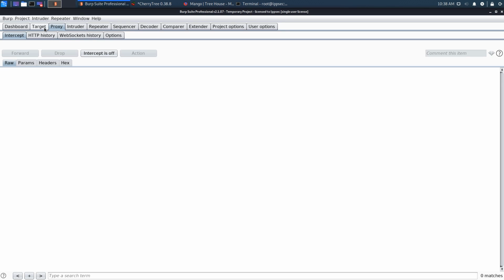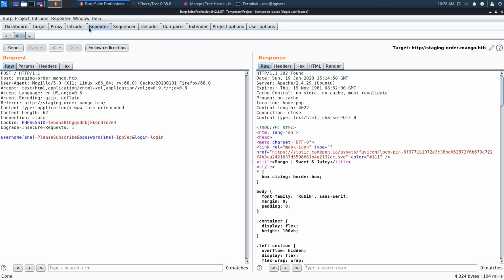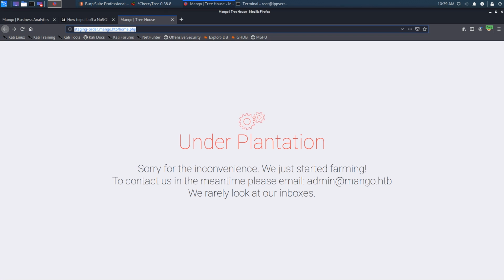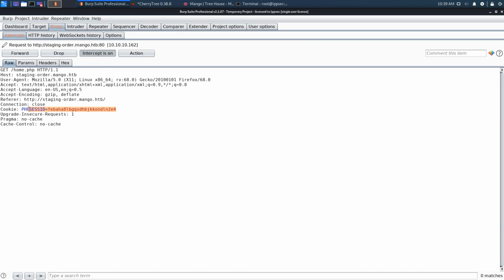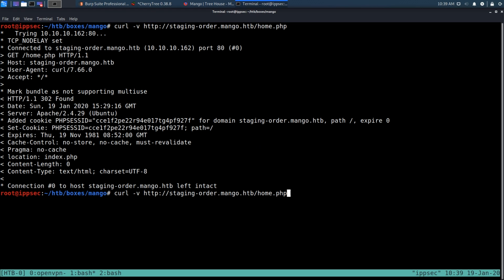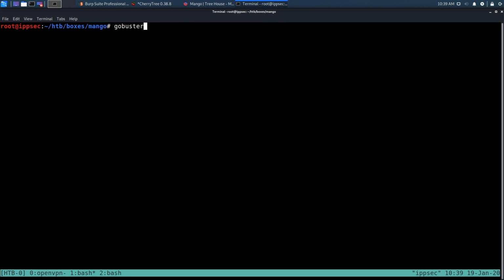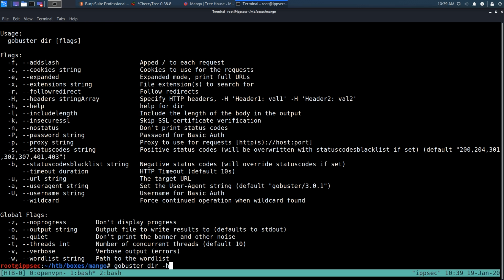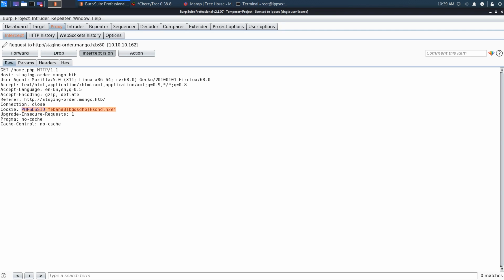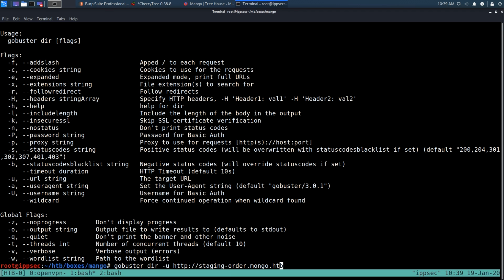So let's go back to proxy, intercept on, refresh this page, copy this PHP session, and we will do gobuster dir -h, and we can do -u for URL, HTTP, actually, nope, my clipboard has the session ID, so HTTP staging-order.mango.htb.